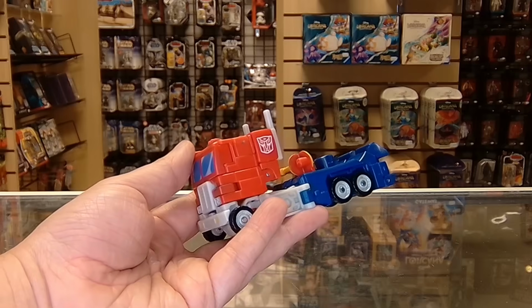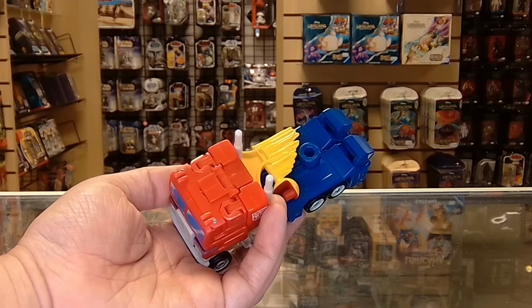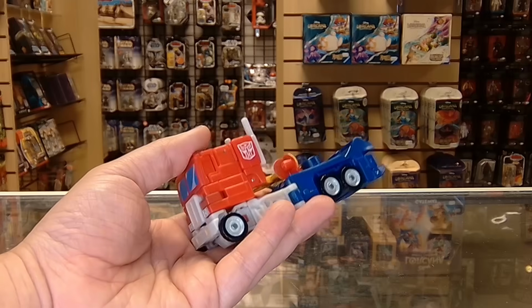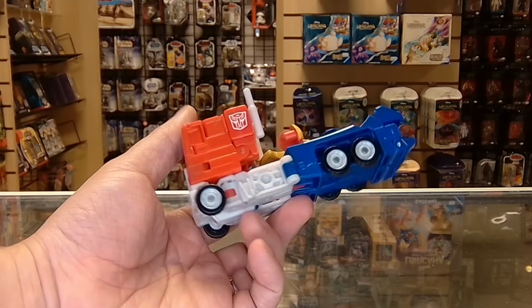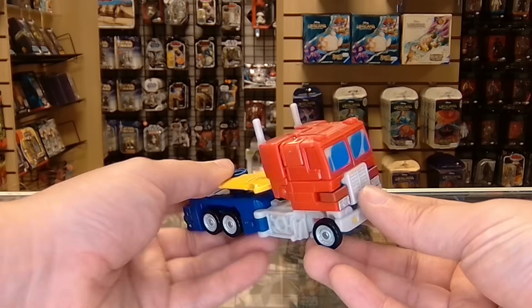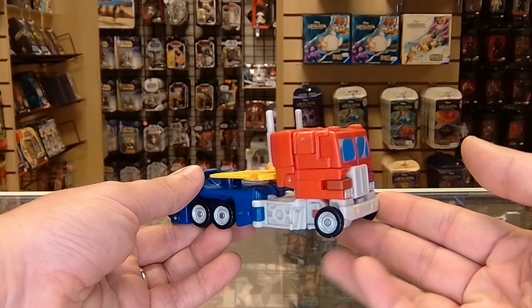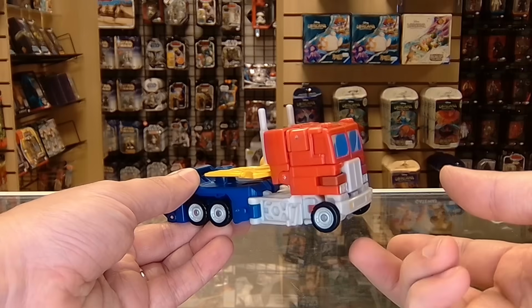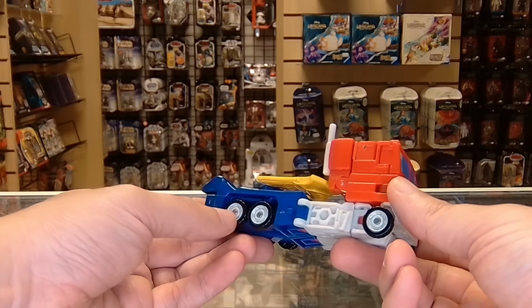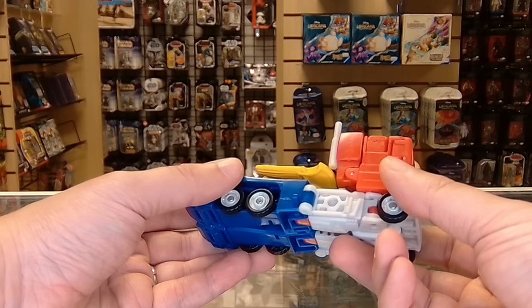So the cab section's cast in a really vibrant red. Very nice to see. The blue is very nice as well. All that's molded. The gray is mostly molded, which is nice to see. Let us focus on some of the nice things here. So, for instance, all the wheels are pinned, which is actually kind of rare. Good to see that they went that way. And all the rims are painted as well, so I like that.